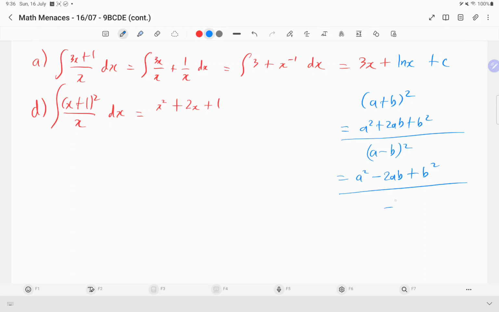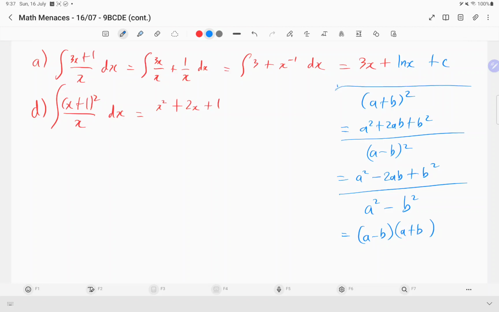Difference, so minus of perfect squares. A perfect square is like a squared. The other perfect square is b squared. So it's a squared minus b squared, and that is equal to? A squared. No. Was it a minus b, a plus b? That's right. Yes. A minus b times a plus b.